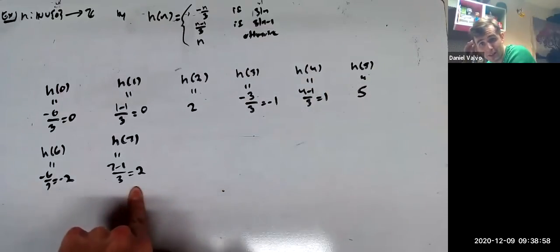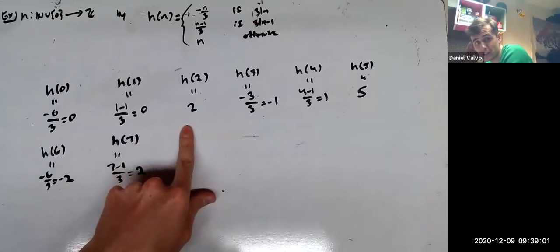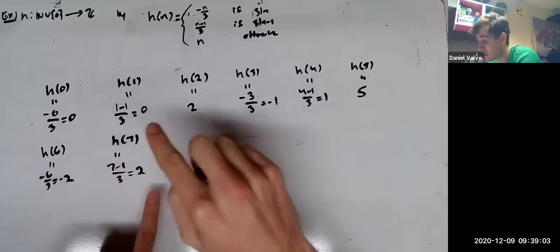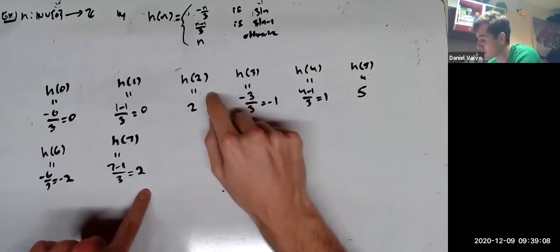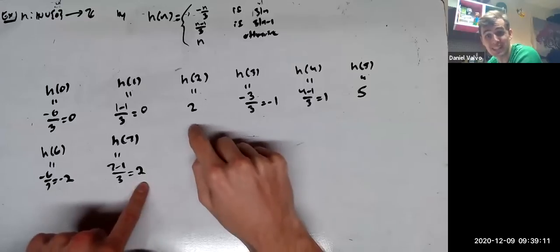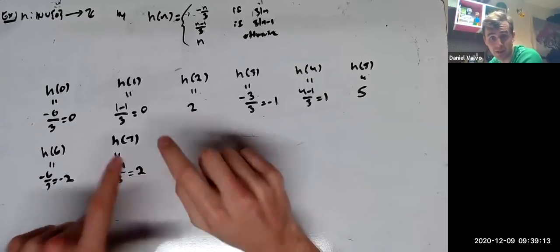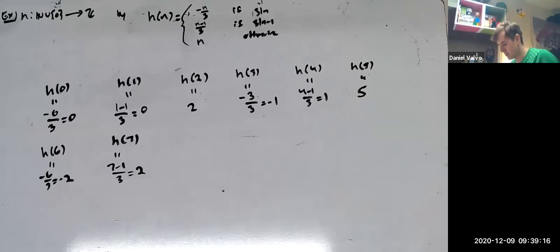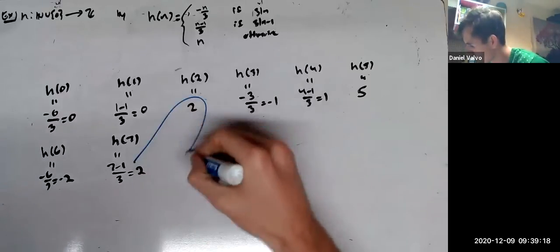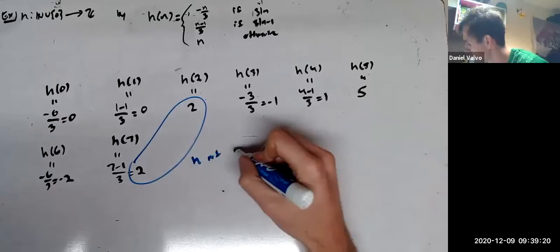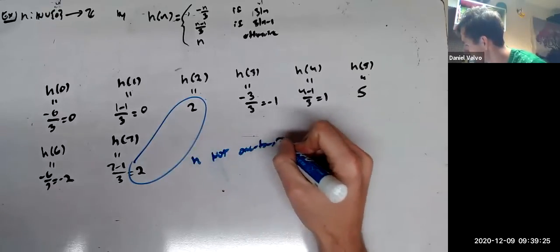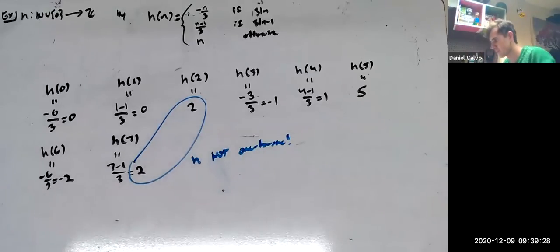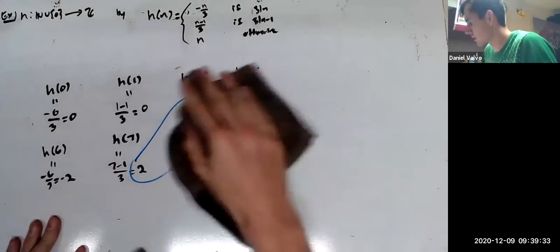The otherwise case is just kind of weird extra bits, which might not be good for a 1-to-1 situation, because immediately we have 2 distinct inputs that go to the same output. So that's no good. So immediately, I'm going to point that out, so we don't have to do it later. But anyway, this is what the function does. Keep that in mind as we talk about it into the future.